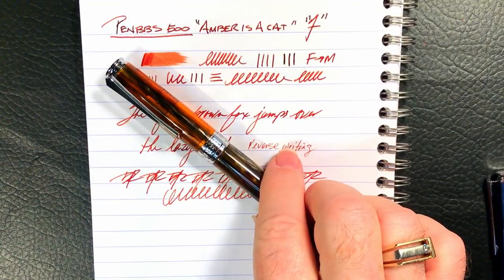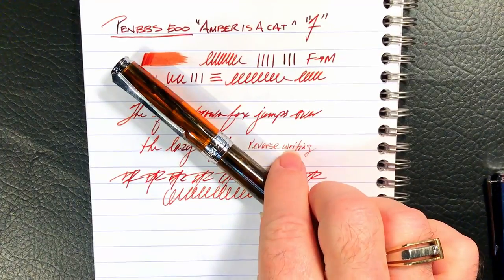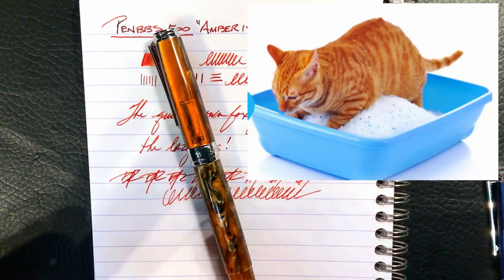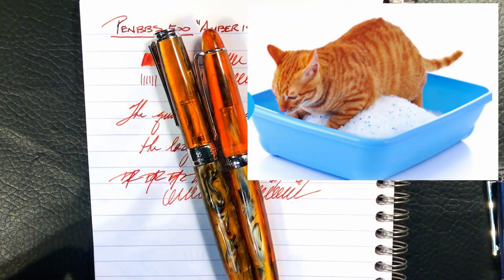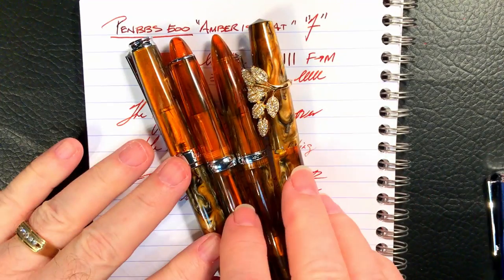So there you have it, the Penbbs 500 spring filler in Amber as a Cat finish that joins my litter of cats, my 308, my 480, and my 323. Lots of amber.